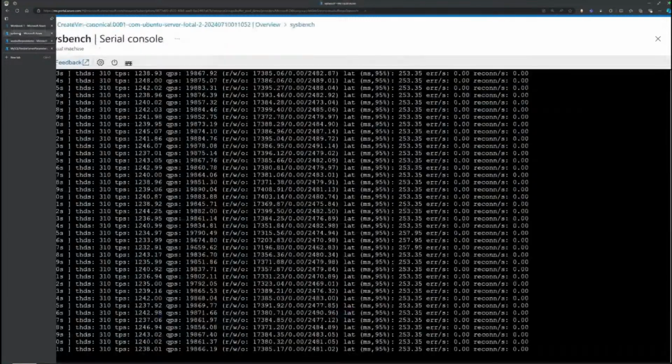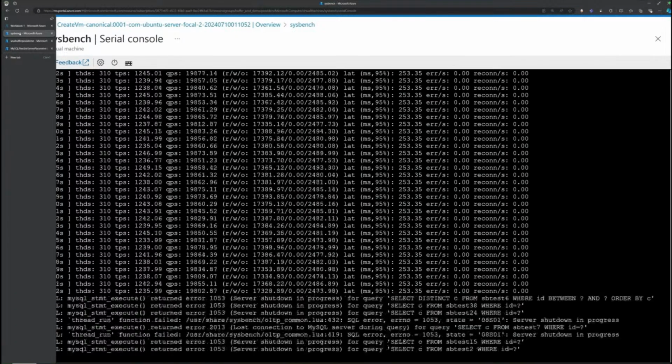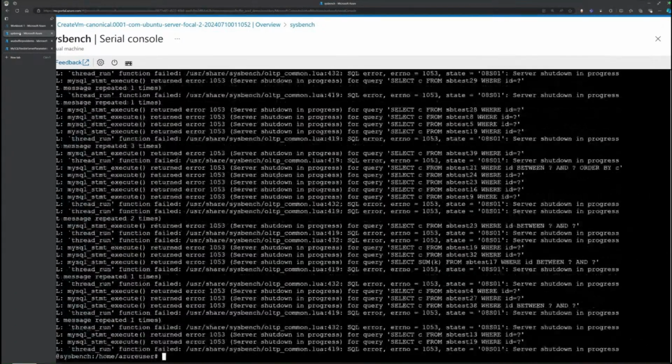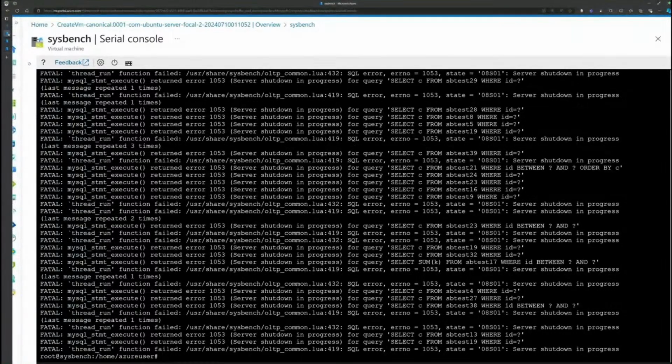Shortly you will see a dip again in the buffer pool as the server goes through a restart. The first step is applying the parameters, and we are yet to reach the restart stage. We can see our workload is still ongoing here. If you see the QPS, with sysbench we can see the queries per second, transactions per second, and the latency metrics.